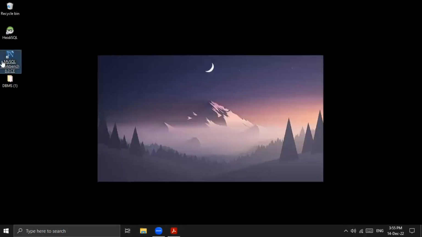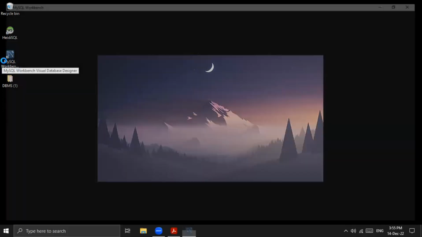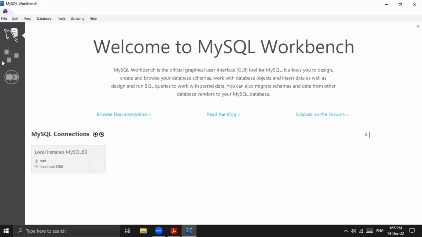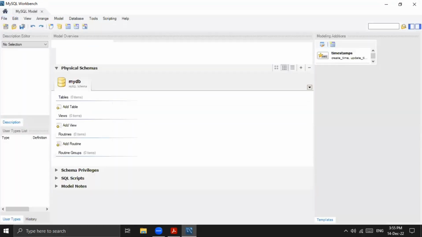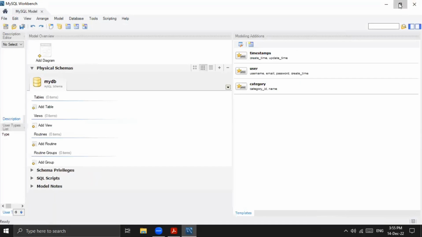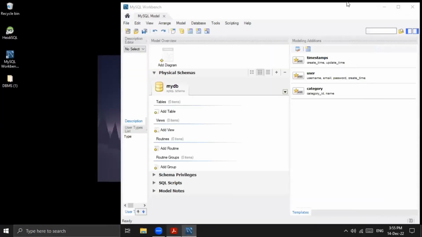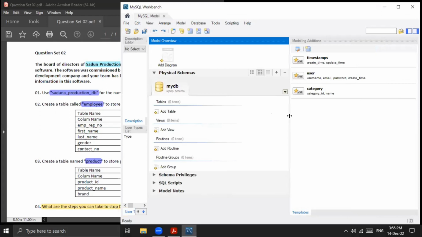Today I am going to use my workbench, MySQL Workbench, to create the database and the required tables. So I am going to have a new model. I'm switching to side-by-side view so that we can manage both at one time.